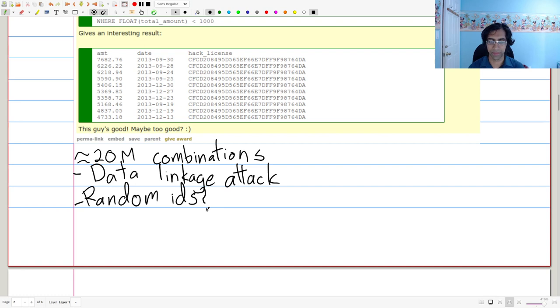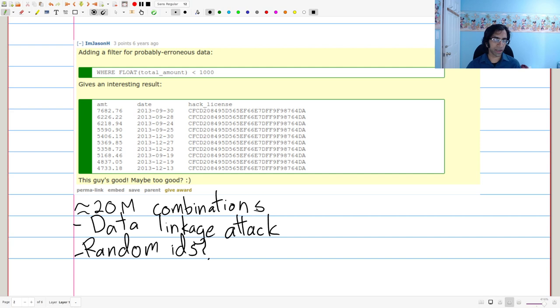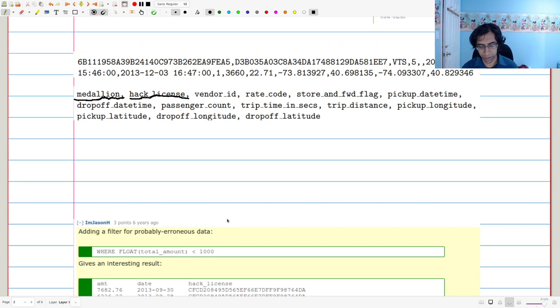Well, the answer is no, it's not going to be good enough, and it's not too hard to see why, though this requires a different type of side information. To give you an example of why this happens, suppose you took a trip with a driver on a specific date at a specific time. So, for example, you get in a car which has license, say, 12345, and you chat with him a bit, small talk, and you find out, okay, hey Bob, his name is Bob.